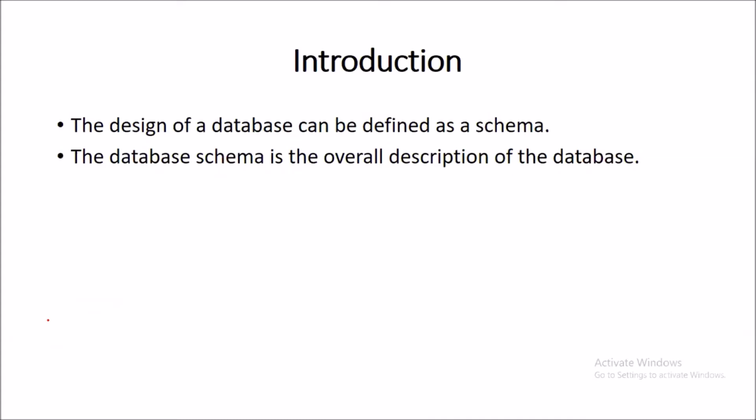What is a database schema? A database schema is the design of a database, or you can say it's a logical view of the entire database that defines how the data is organized and how the relations among them are associated. So a database schema is an overall description of the database. It formulates all the constraints that are to be applied on the data. And the designer who designed the DBMS helps the programmers understand the database and make it useful.